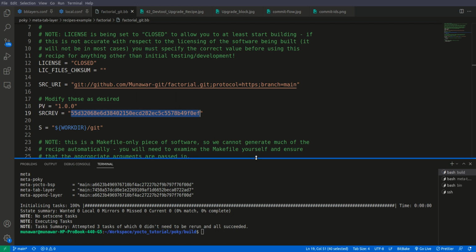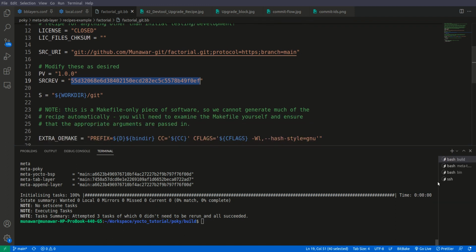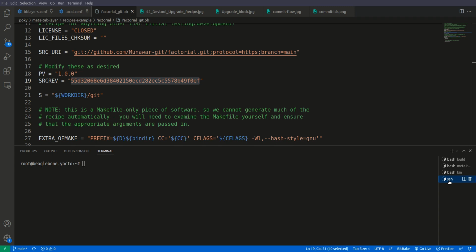So now first of all, let us check in our target machine how our factorial works. If I type factorial, it will ask for a number. It will say enter a number to find the factorial. Let us say 5. So we get an output: the factorial of 5 is 120. But here we need to press enter, and this is our extra line.